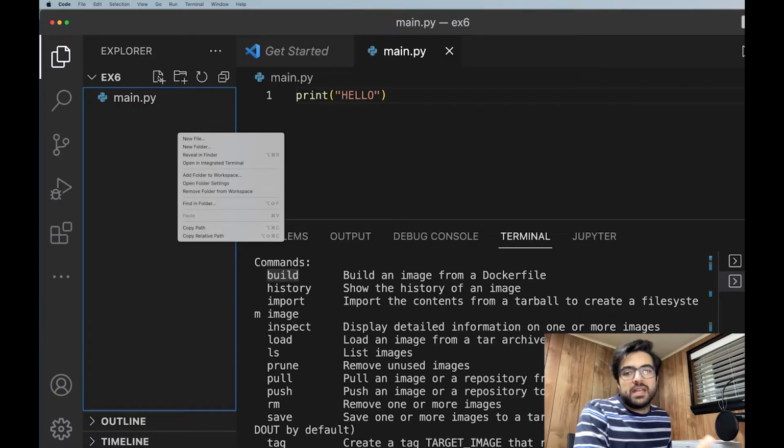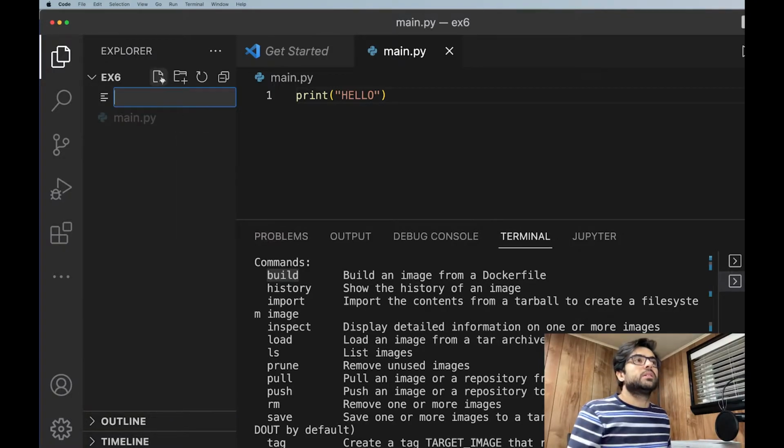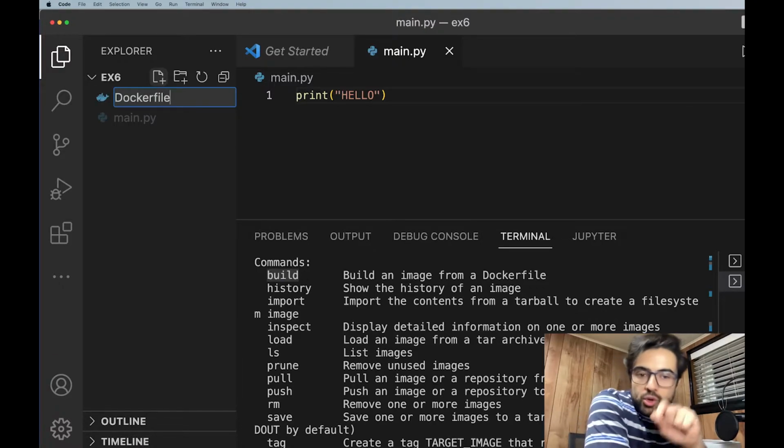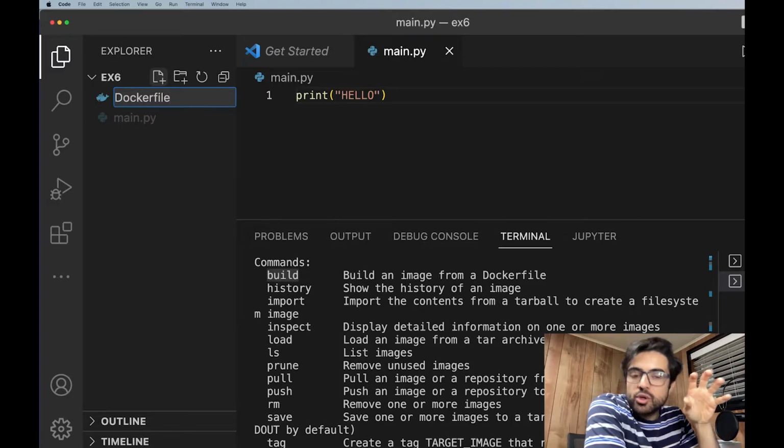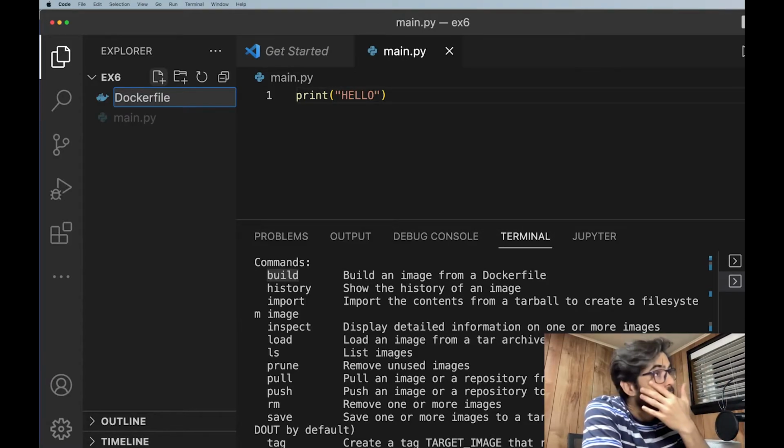What's the next step? Again, the same. Click here, and you should choose a Dockerfile name. First of all, I have the Docker plugin for Visual Studio Code. For you, it'll recommend installing the Docker plugin, so you install it, or if you already have it, it shows that you already have it.